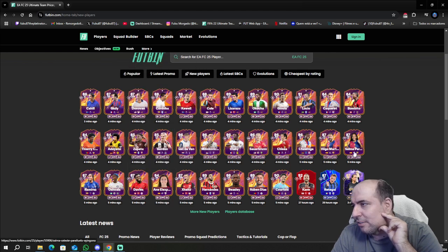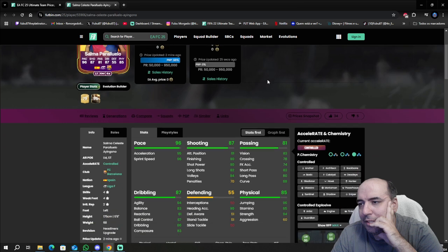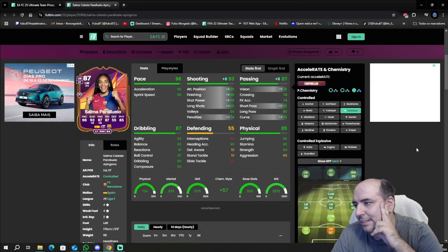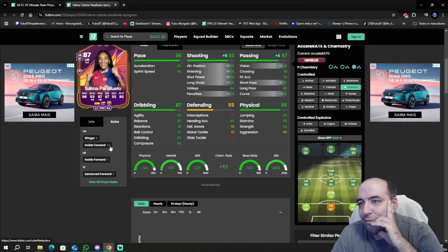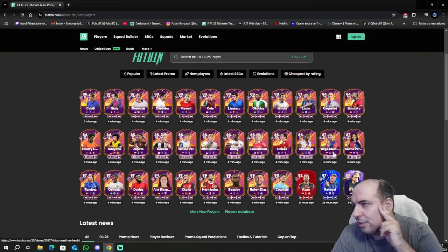Ochoa, Ramirez, no one cares. Salma, oh god, not this woman. She's so good in this game. Deadeye, easy. Deadeye on her and it's done. What a card. Inside forward plus. Play styles. Relentless, quick step, scoring, finesse, and a power header. That's power header, it's weird on her.